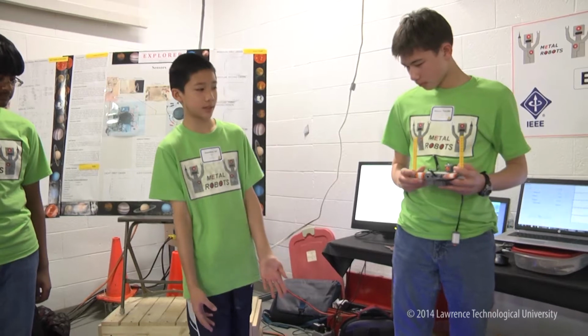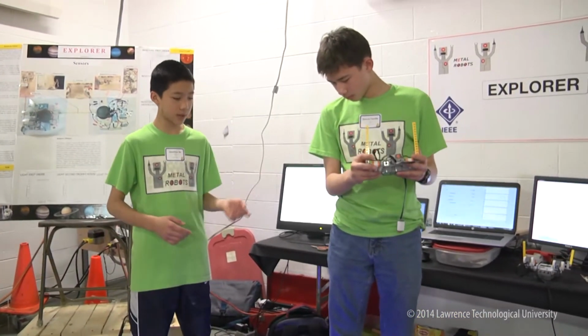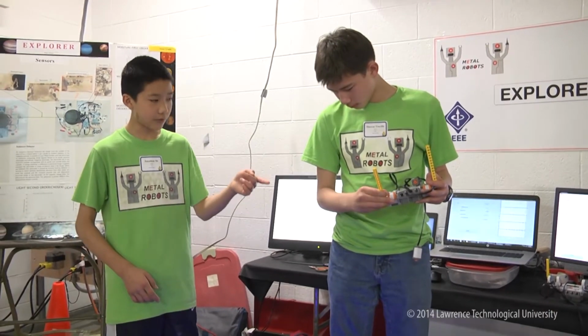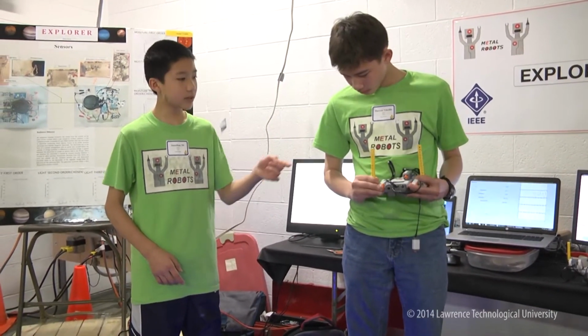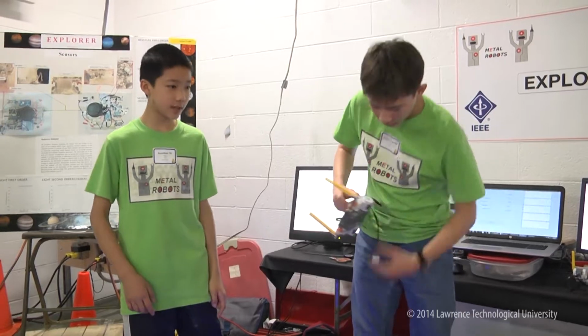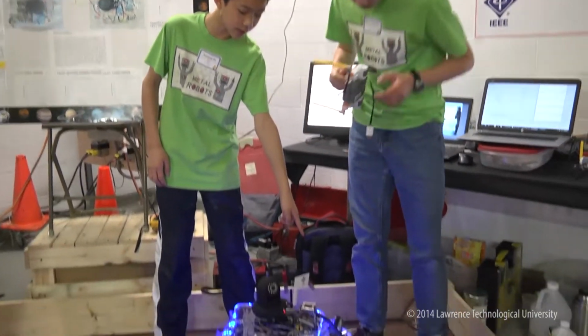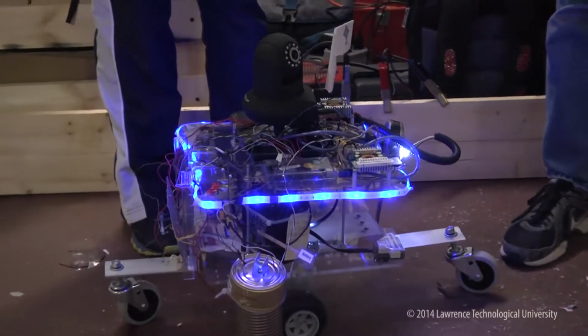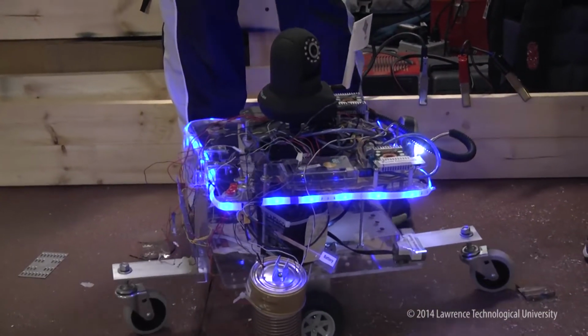This is the manual over here, which is controlled by the remote. Each lever here represents a motor. The farther forward you turn it, the faster it will go. We also have a button here for the pH and moisture detector. When you hit it, it goes up and down. There's also a brake button here, which overrides any commands, as you can see here.